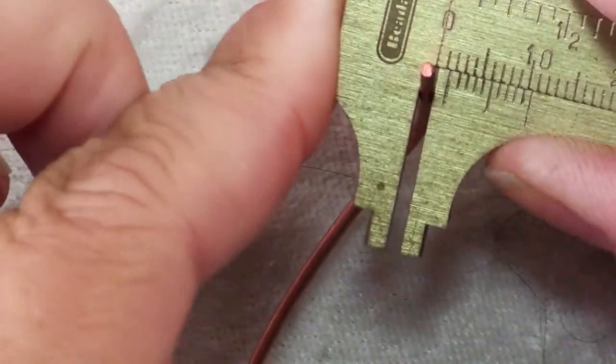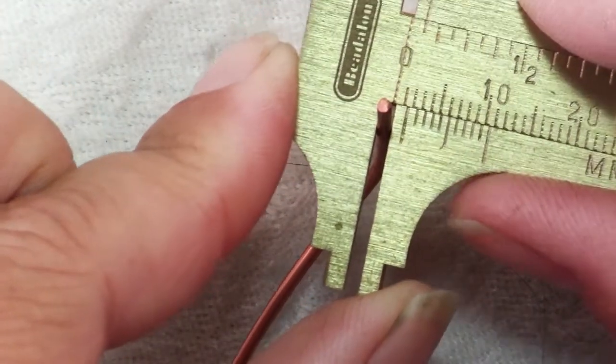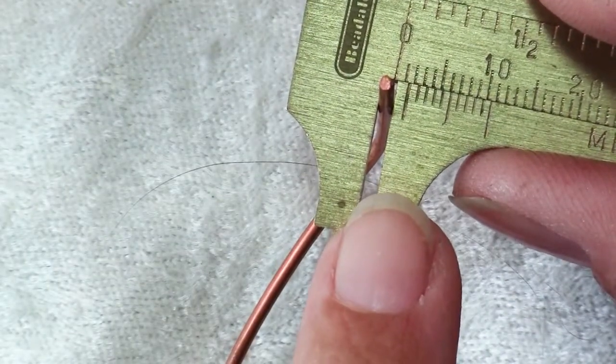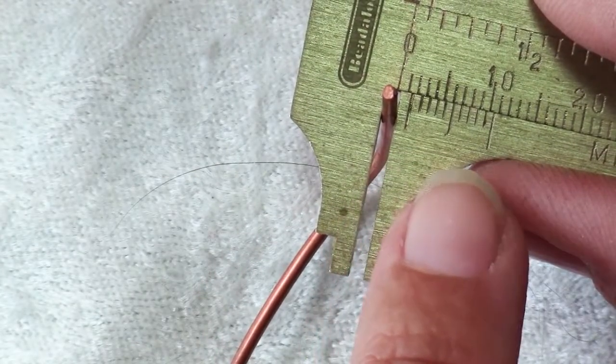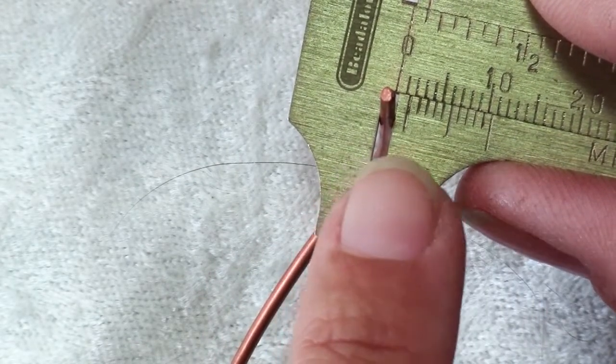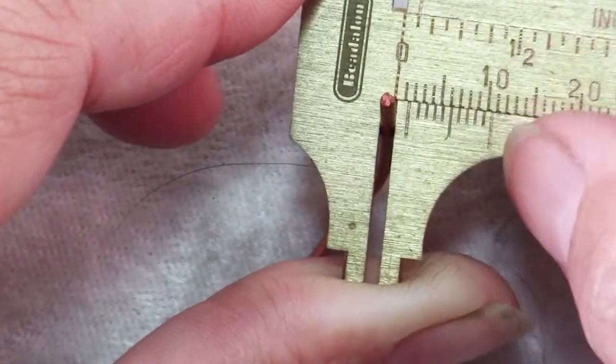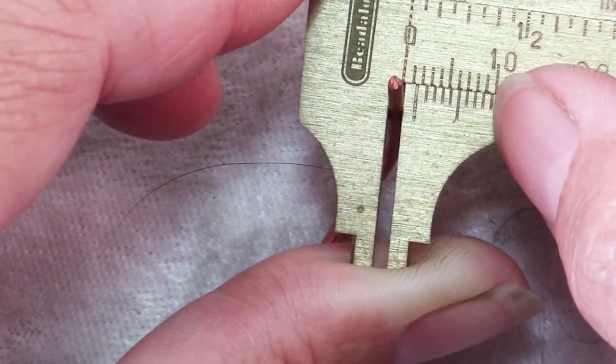You can see it falls between 1 and 2 millimeters. The cool thing is you can measure up to a tenth of a millimeter with these calipers. If you see these 10 little marks after the first indicator mark, find the two marks on top and bottom that line up with each other.